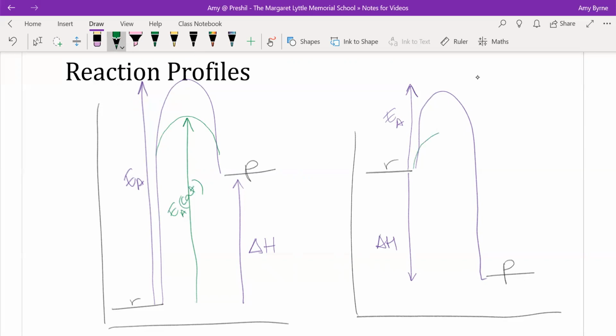That delta H is independent of whether or not I'm using a catalyst. However, if I do my exo with a catalyst, it could, so E_A-cat, that looks like rat. C-A-T, yes. So when I use a catalyst, that delta H remains the same. It just decreases that activation energy.